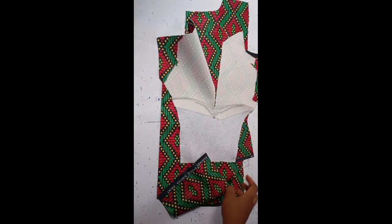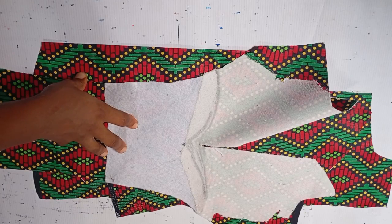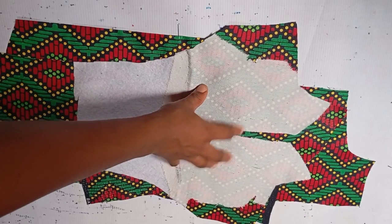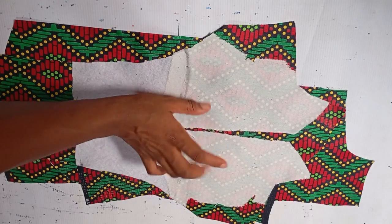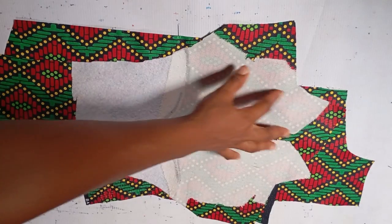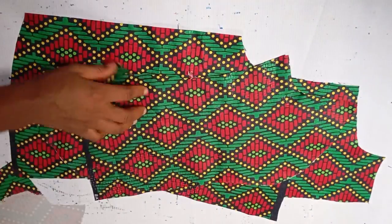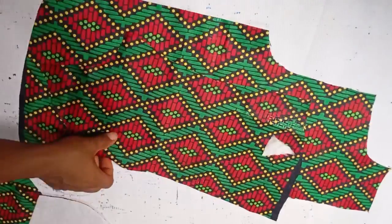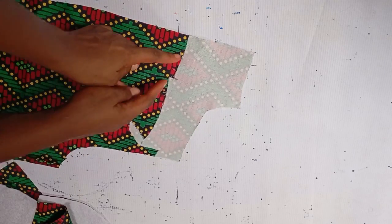So I went ahead to cut out my fabric from my pattern paper, just like I said, and I also cut out lining for it. So on this fabric, I infused wadding here at the bust area. Then I also infused stay at the collar and the neck region to make it thicker. So this is the center front. Then for the side, I infused wadding to the two sides towards the bust area. Then for the back, towards the neck area, I went ahead to infuse stay.